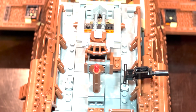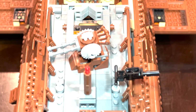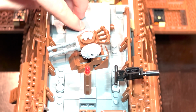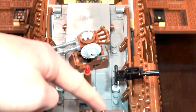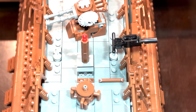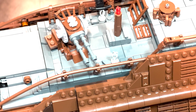And then you can also see straight into it. The ladder is right in there. You can't really see it from the camera, but the ladder is right there. It's probably gonna be hard to get a figure from the ladder to there, but you can kind of lift the figure up through. I think this top panel looks really nice. It's got like a little thing right here for stairs. You just hang it against that, and then you got that right there to what I assume is a steering wheel of sorts, probably to steer the sails.